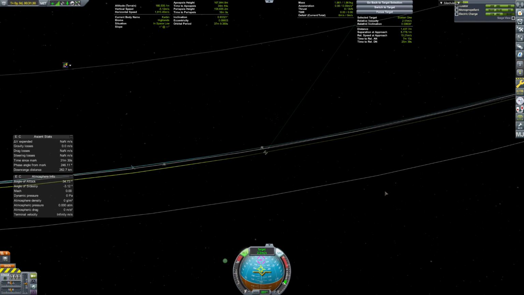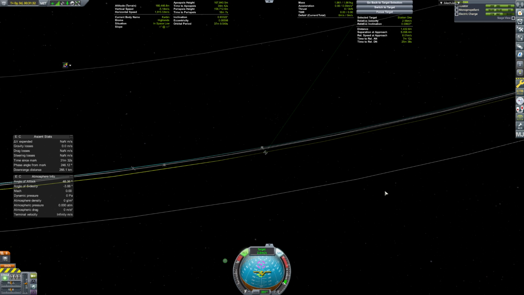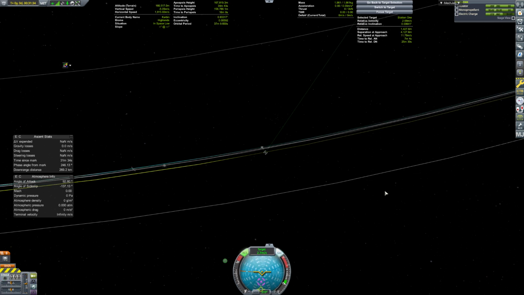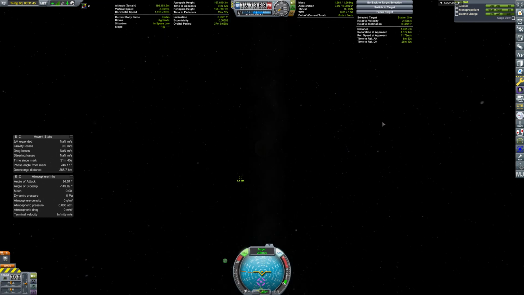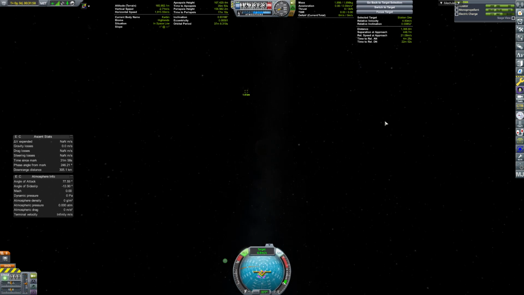Yeah, and we have lots of monopropellant, so let's just burn right towards the thing, because I think this is misleading me. Let's go focus target. Back to target selection, station 1. All right. There it is right there. Yeah, I should be able to just look at it, but I guess not. There we go. Okay, yeah. I was overthinking it and getting tricked by the user interface here.